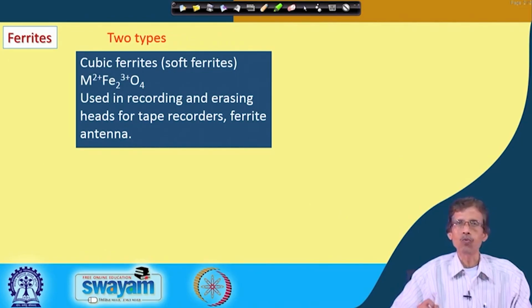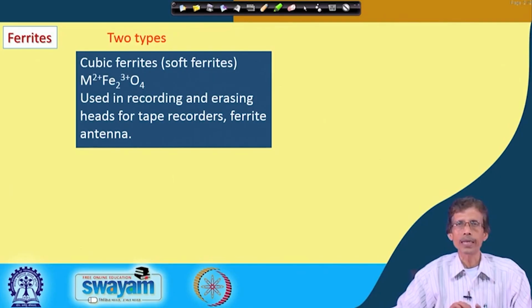So it is Fe2O4. Both the ferric centers present in this molecular formula, or the solid state formula, or the chemical composition of the material, are in the trivalent state; no ferrous state is present. So you have the ferric state present, 2 units, and the charge balancing for the 8 negative charges from the 4 oxygen centers will be balanced by one single bivalent ion, M2+. So this M2+ gives us MFe2O4 material as the soft ferrite material, which is the cubic one, and is used in recording and erasing heads for tape recorders.